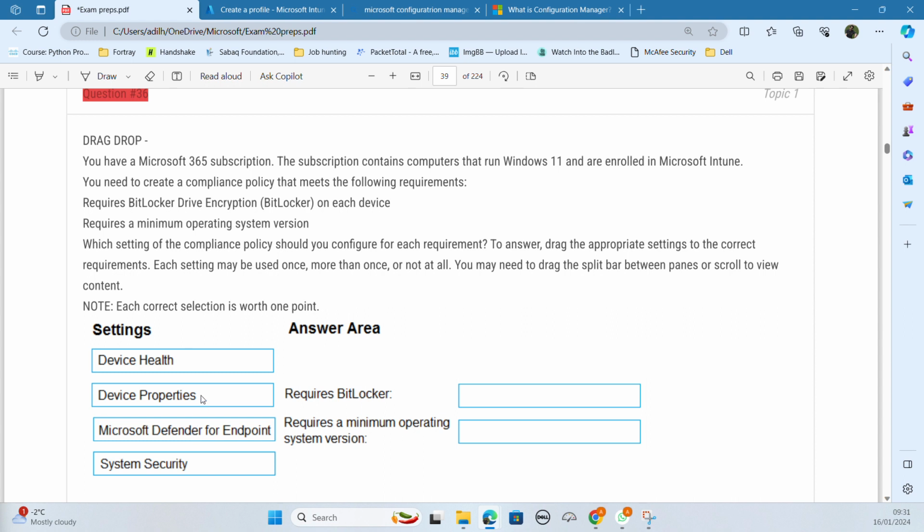Device properties is not the correct option for BitLocker, because what are the device properties? Which Windows version has been installed, or which model is the device, which company is it? For example, the device name, make and model.